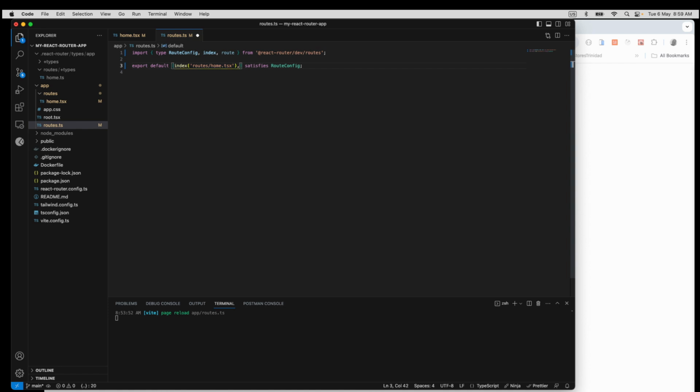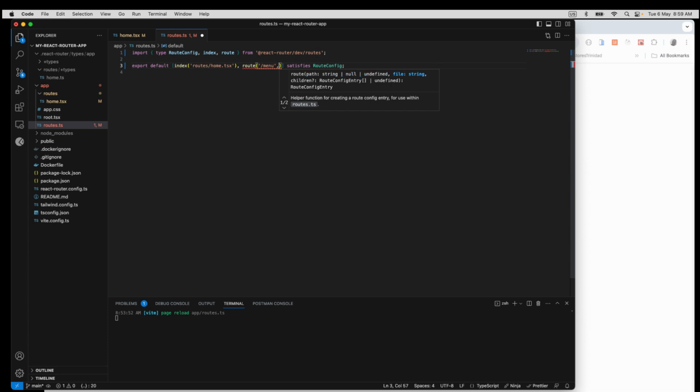So let's do that. So if we go and we put route, so we're using the route function which we imported up here, and we will put in our URL pattern.